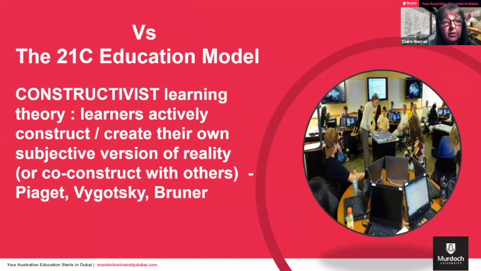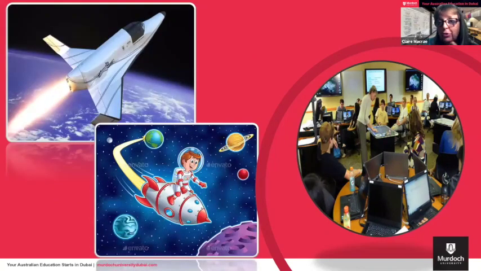So what we're looking at in the 21st century, pedagogy-wise, is an emphasis on a constructivist learning theory. So moved away from the behaviorist, and an understanding that really what students do when they learn is they actively construct their own understanding, right? They make meaning. And that's done based on their own experience and how they link it to their learning, and very much in the notion of social constructivism, co-constructed with the others learning around and with them, right? So this is based on the work of people like Piaget, Vygotsky, Bruner, etc. And the more appropriate metaphor in this case is a rocket rather than a train, okay?